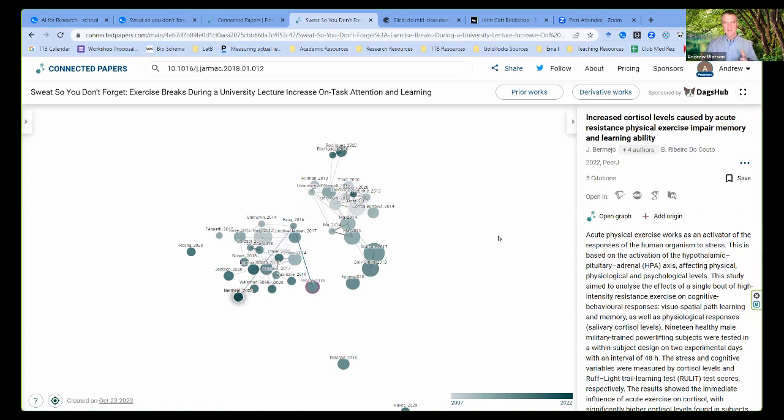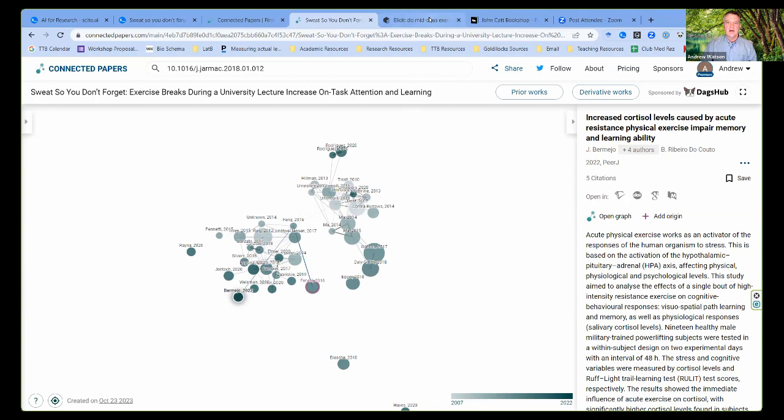So here again, I was really excited about this mid-class exercise break thing, and I went and I looked hard. Can I find more research supporting this idea? When I looked the site way, I really couldn't find anything. And when I'm looking the connected papers way, I'm not finding anything. Maybe if I keep clicking circles I'll find something, but I haven't found a lot yet.